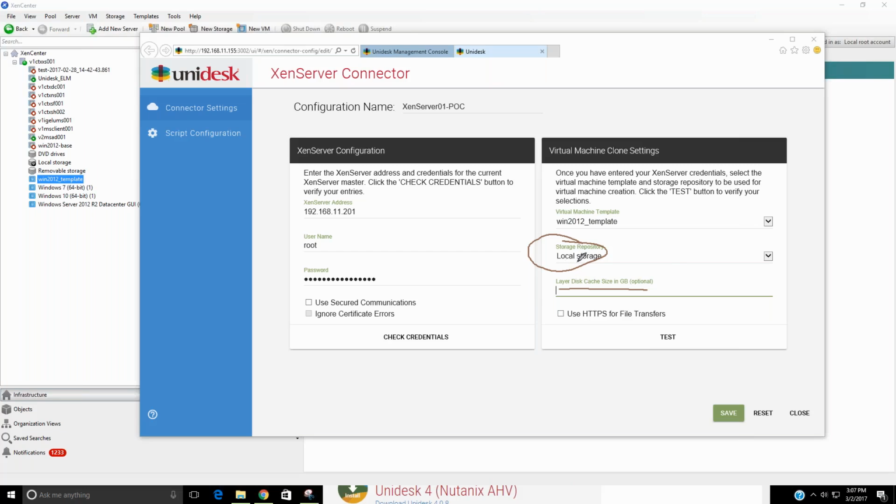And that's how much of the local storage repository, in my case that's the only one I have, but the storage repository that you've chosen, how much it's going to use for the caching of this. Correct, right. So if you say only 100 gig of it can be used for that, then what we'll do is the most frequently used configurations will stay there, the others will get deleted. Right.